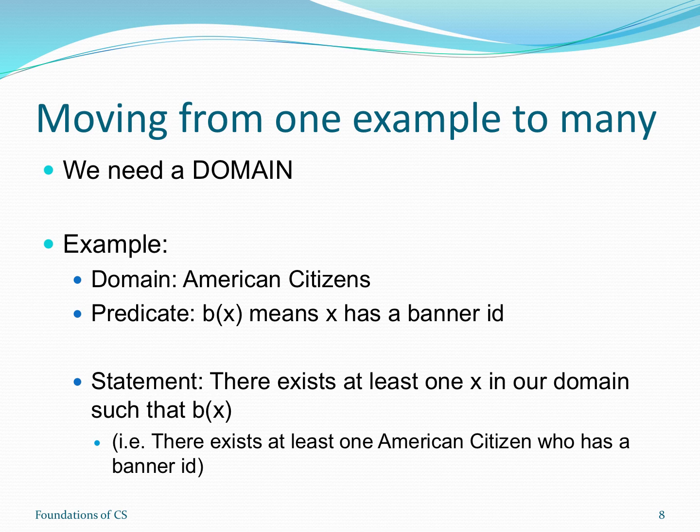But we like to make statements about things even if it's not for absolutely everything in our domain. So we might make another statement that says, okay, if my domain is American citizens and B of x means x has a Banner ID, well, we've said not everybody has a Banner ID. But I could say there's at least one thing in our domain that has a Banner ID. In other words, there's at least some American citizen who has a Banner ID, right? So it's not all of them, but if I sort of ran this method on every single thing in my domain, sometimes it would come out true.